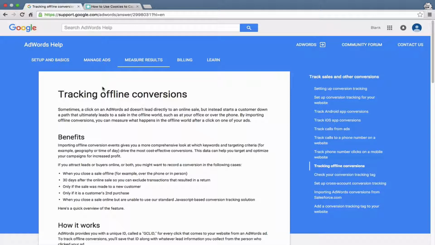Now, if you want to see information within your CRM itself about the keywords or campaigns or source that drove a specific lead, there is a way to accomplish that as well, and it's called UTM tracking or UTM parameters. What you can do is add UTM parameters to your ads in your AdWords account, which then say what the source is, for example, source would be Google, what the medium is, what channel it is, so CPC, what the campaign name is, what the keyword name is, a bunch of different options you can use.